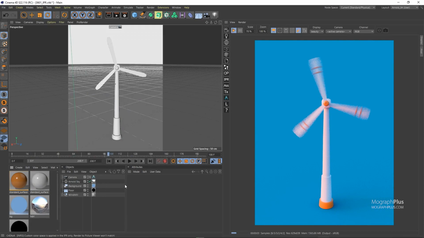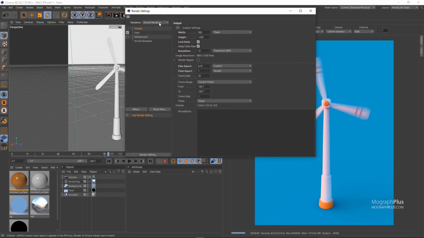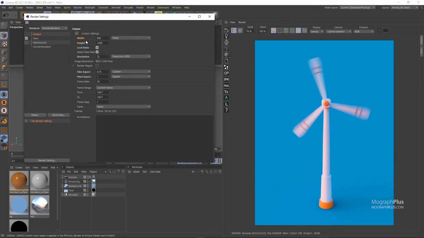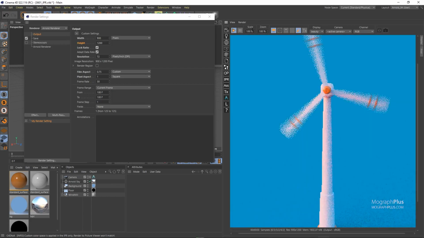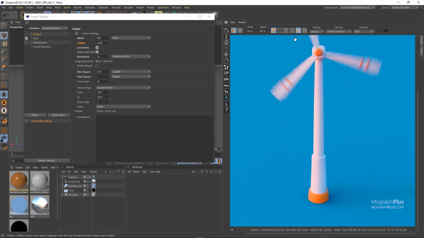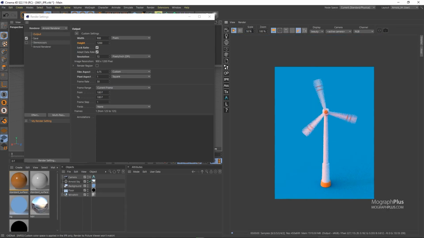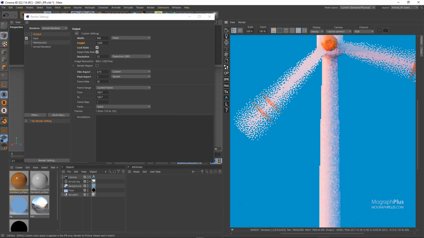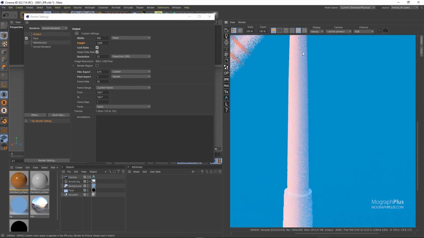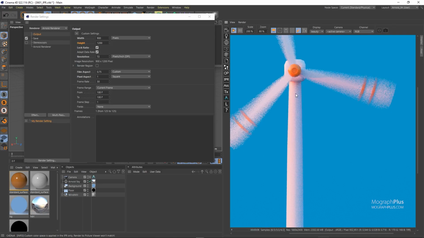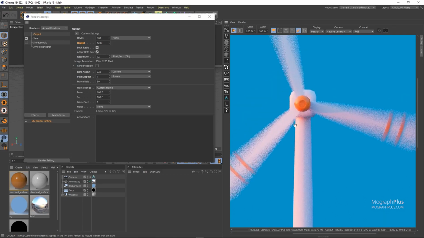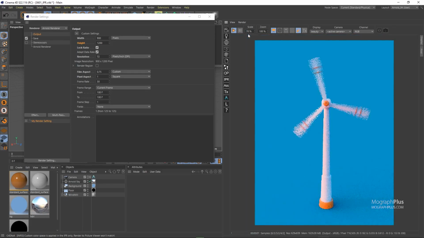Scale here defines the resolution of the interactive render based on the final resolution. Right now, the final resolution in the render settings is 900 by 1200. And if I set the scale to 100% in the IPR, that final resolution will be used. If set to 50%, the final resolution will be halved, and if set to 200%, the interactive render will be twice as big as the defined final resolution. For now, let's set it to 70% of the final resolution.